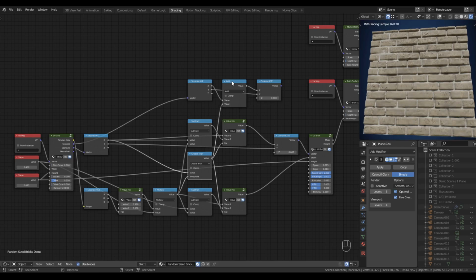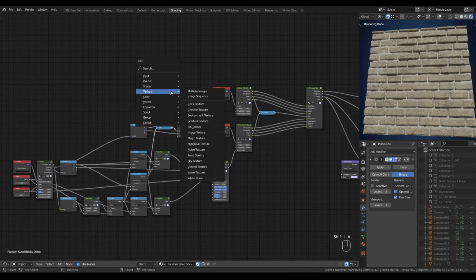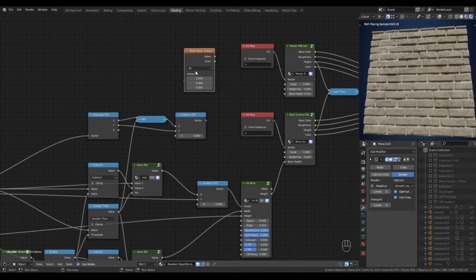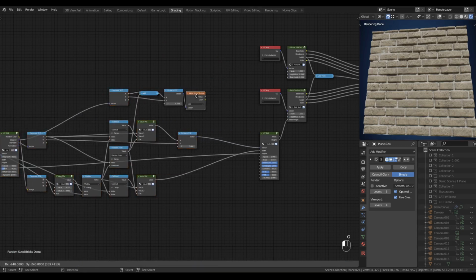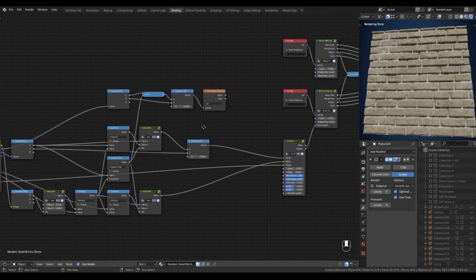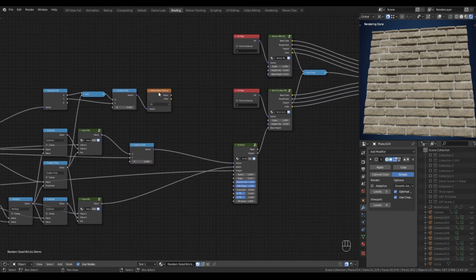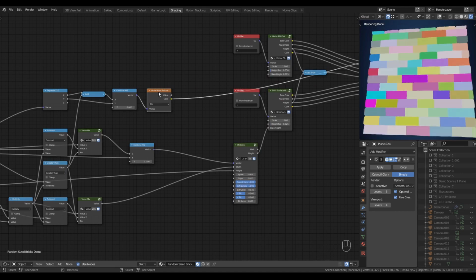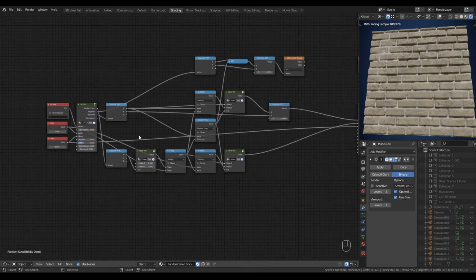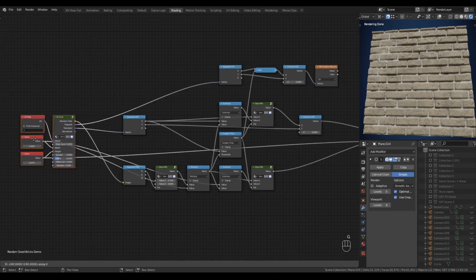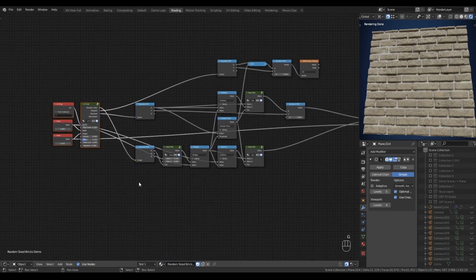Plug the result of the greater than into the bottom, and we'll use these coordinates to drive a white noise texture set to 2 dimensions. I need some more space here. Let's drag everything over to the left a little bit. There we go. And if I preview the white noise color output, you'll see we're getting random colors per sub brick. Much more useful. Now then, let's combine all of these nodes into a single utility node.